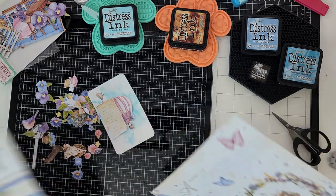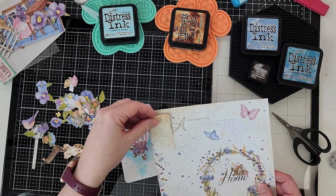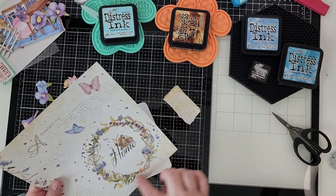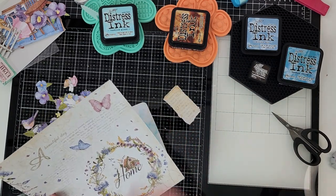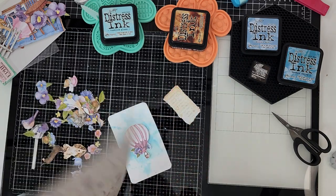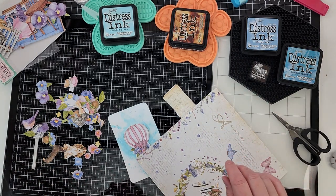Gosh, I can't stand it. I'm gonna be okay. I'm thinking about just taking this piece. Maybe. I don't know. Look how gorgeous this is. I don't want to compromise any of this. I love that. I love these butterflies here. I think I can just kind of get away with just doing that piece.